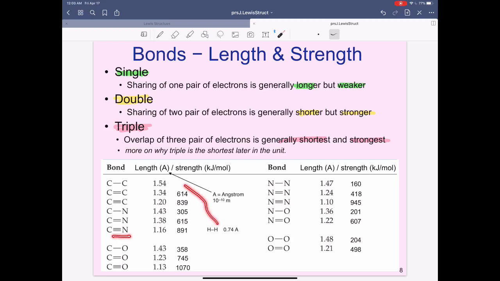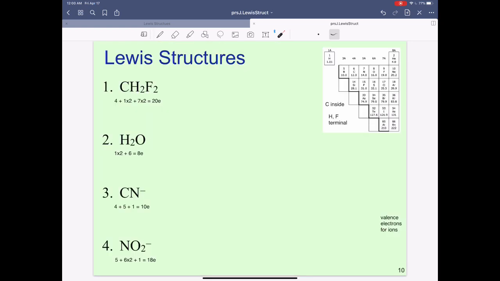Of course, a whole lot shorter than a single bond of two larger atoms. Moving on to more Lewis structures, let's take a look at the carbon, two hydrogens, and two fluorines. Looking at the valence electrons, we end up with 20. We'll put the carbon in the middle, and a fluorine around it, and another fluorine around it, and a hydrogen and a hydrogen. Having used up 4, I'll carry on with unshared pairs 5, 6, 7, 8, 9, 10, and that would represent the 20 valence electrons available.